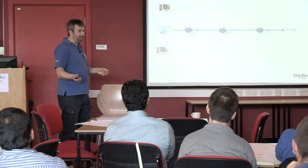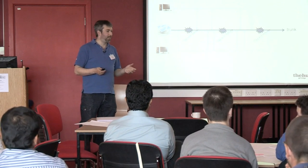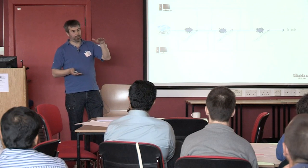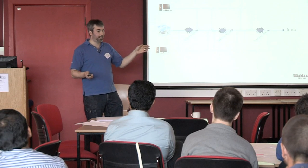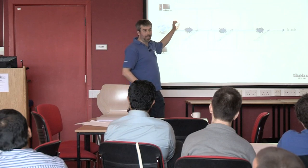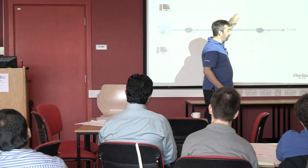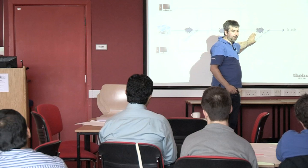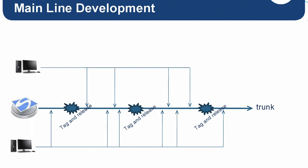How do we get to a continuous delivery situation technically? One of the things we've done is move away from having lots of branches of code. Before, with different teams working on different projects, you'd take a branch off the source code and everyone would work on that branch for that project. At the end, development is done but you've got to integrate it back into the mainline — that's a transaction cost. You're not developing at that point, you're just trying to move the code into a position to hand it over. It's a big cost, no benefit, painful and full of error-prone merging.